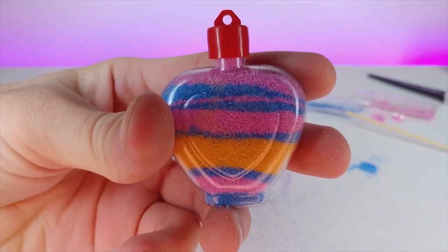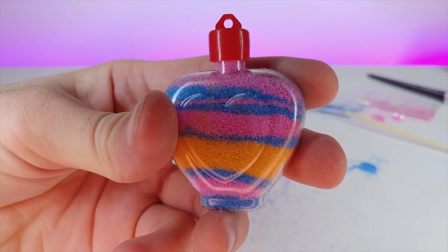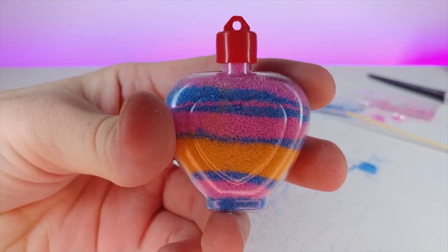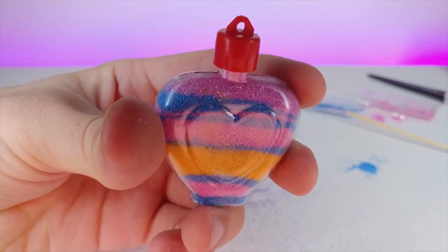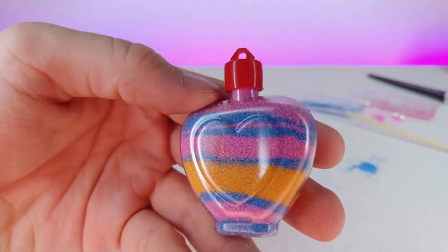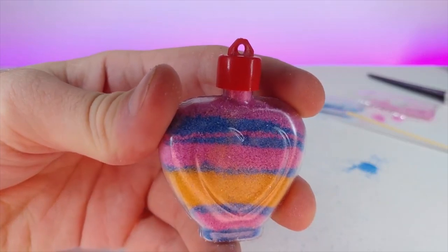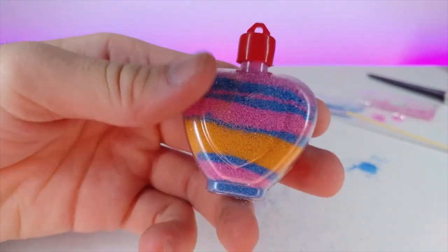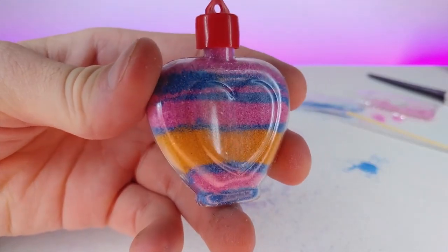Look at that. 100% unique. No one in the world will ever make one exactly the same. Interesting thought, huh? So the top right here, actually, it looks like you could put it on like a necklace, or maybe even make it a key fob if you wanted to, though it's a little bit heavy to keep on your keys. What do you guys think about this?